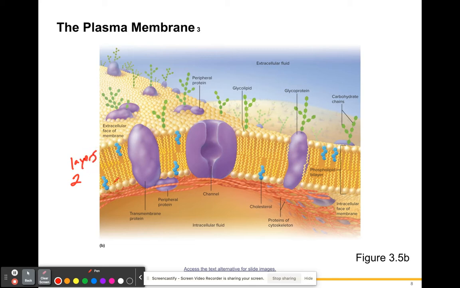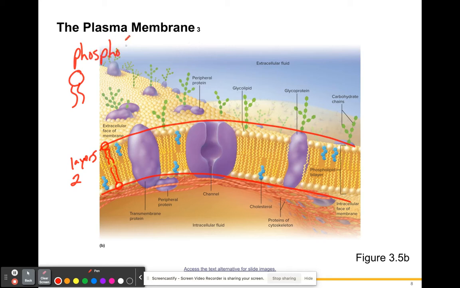okay? And these little circles with these little tails make up the two layers. So we have an outer layer here, and we have an inner layer on this side, right? So we have our inner layer, and we have an outer layer, okay? These are made of certain types of lipids, okay? Each one of these little circles with little legs on them, these are called phospholipids, okay? So it's lipids with phosphates attached to them. This purple circle is the phosphate, and these little legs are lipids.